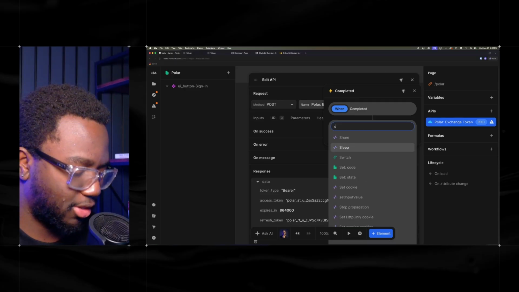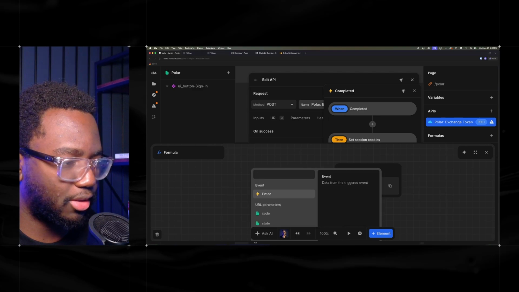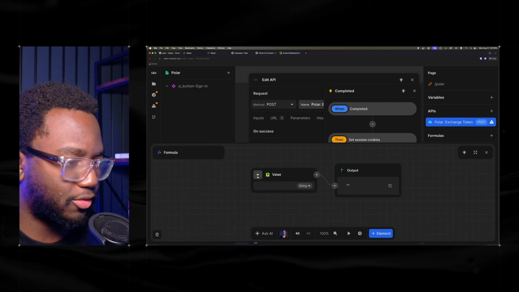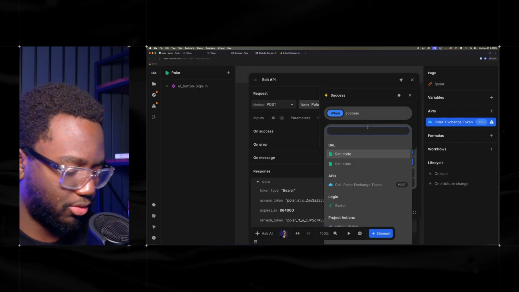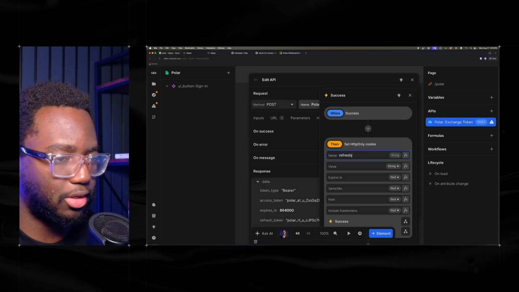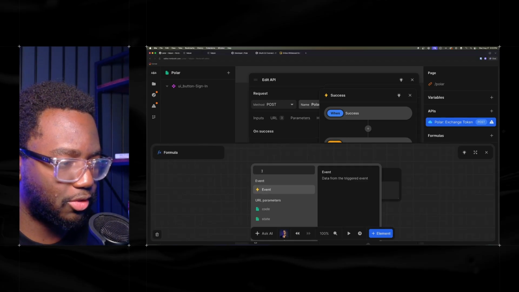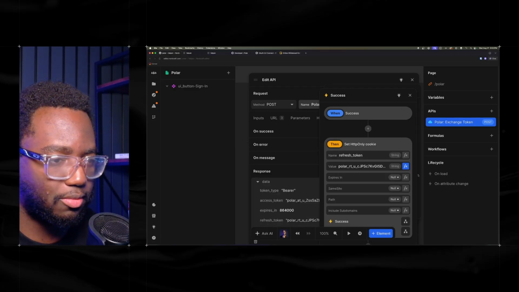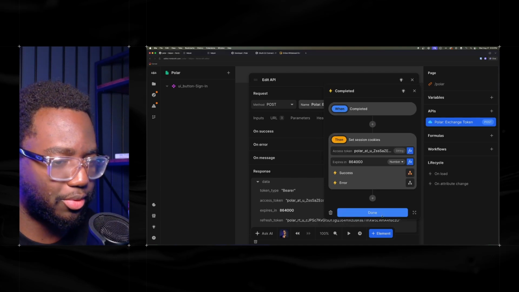So now on success, we can set the session cookies, and then we can get the event detail access token like that, and set that, and then set the expires in like so. Then on success of that, I'll do the HTTP only refresh token. I'm going to set that to the value of the, sorry, we can't get it that way anymore. The value of the refresh token like so. And then on success of that, I guess we won't do anything else.